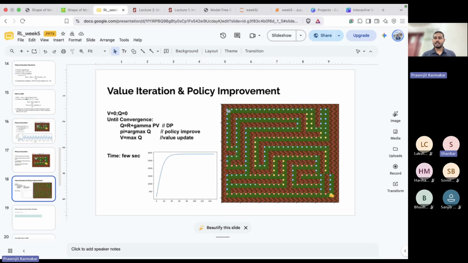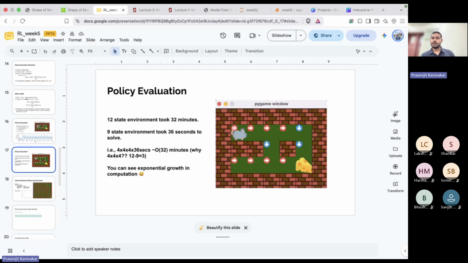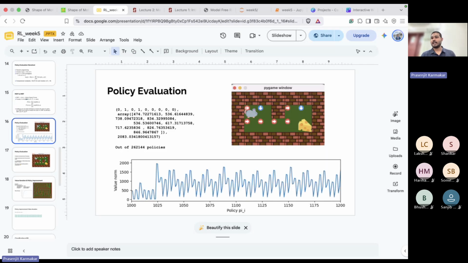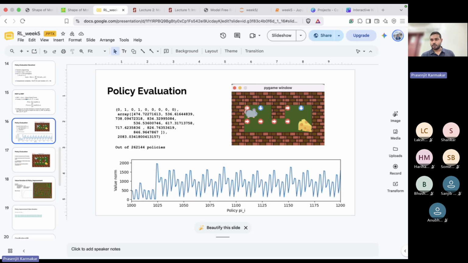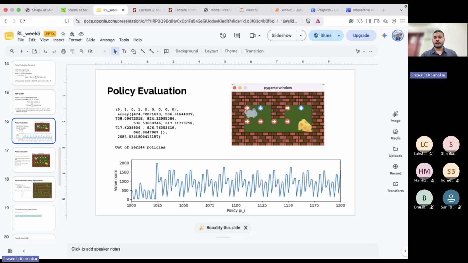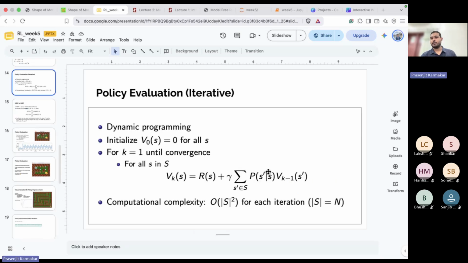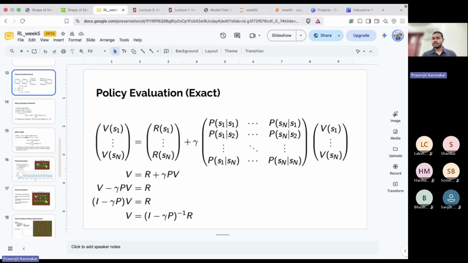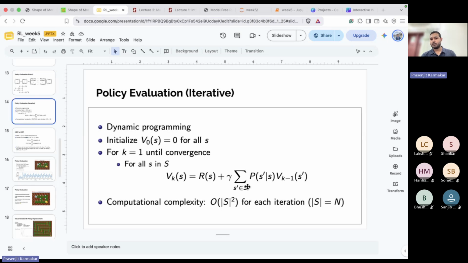So you see, this model-based, model-free, all these are related. Now we are looking into how to estimate the value function from interaction rather than bootstrapping or doing dynamic programming on the P and R matrix. Because we had P and R matrix earlier, we could bootstrap and get the value function by just running this loop, V is equal to R plus gamma PV, or by directly computing (I minus gamma P) inverse R. But this is not possible now. We don't have access to P and R.